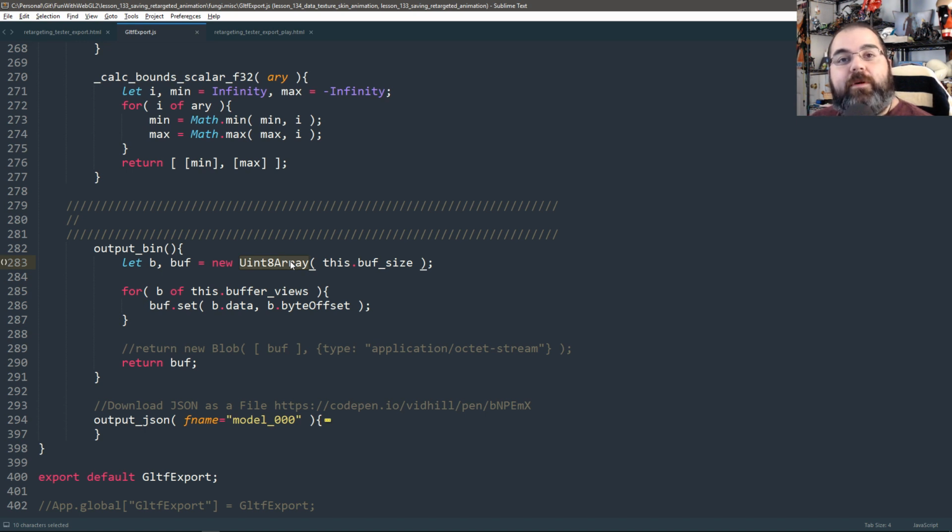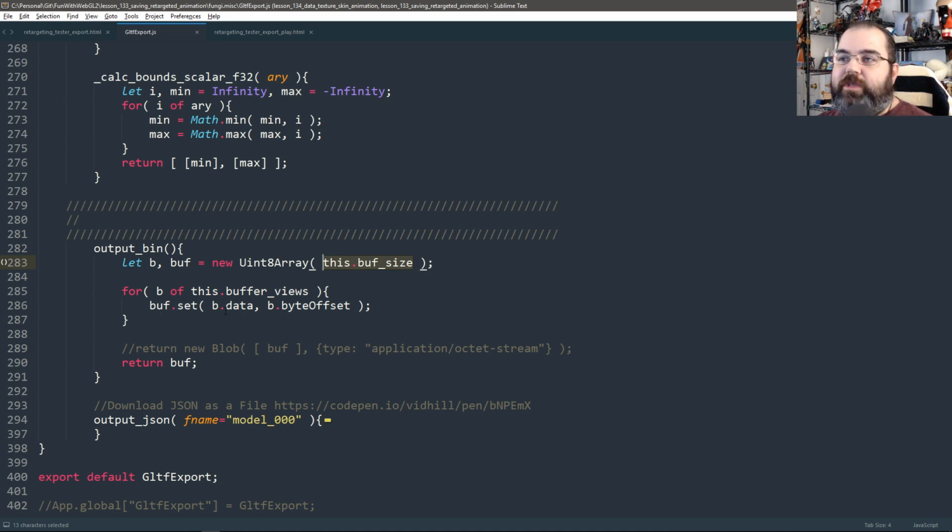We add up the total bytes each one takes as we're adding it, and at the end we want to make one massive giant byte array. At that point we already know the total size of all our mini arrays, and we create a new byte array. Byte arrays are Uint8s. So we create a brand new byte array with its own array buffer with our total size of all our mini buffers.